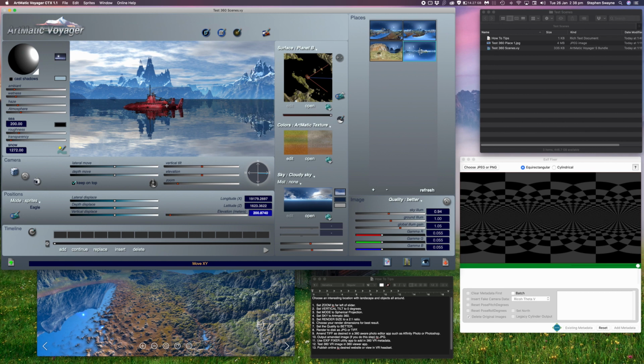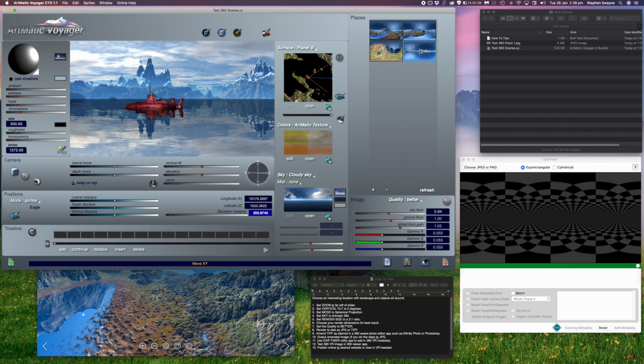You can't put them too close because then they'll be distorted and wrap around, so you've got to have them a reasonable distance from the camera viewpoint to look good in a 360 render. Okay, now I've put here a little checklist of things you should do for a 360 to set it up.